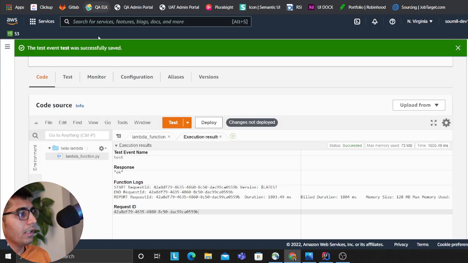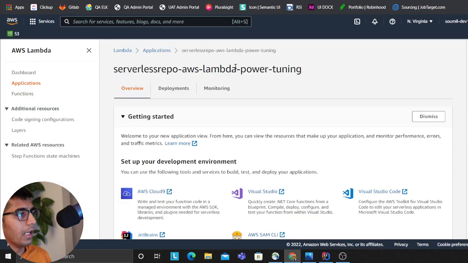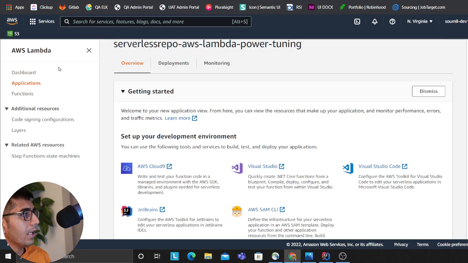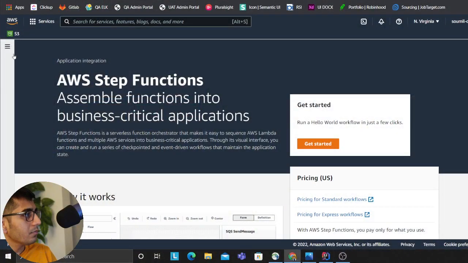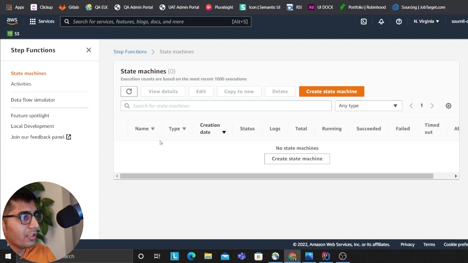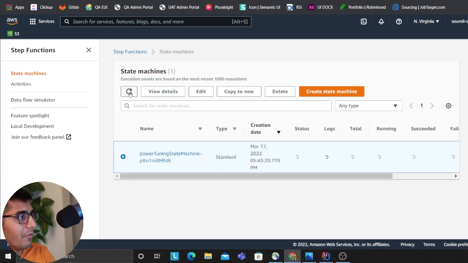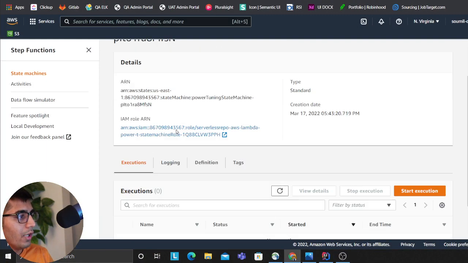It's still provisioning. I think it's ready now. I can go to my step function. And another thing I've seen is that when you learn about anything, they don't teach all this in school. It's something you realize when you experiment with production data, when you work close to production, and then you learn these things, which is why I want to bring these things to you. So I'm on my step functions and I'm going to click on state machine. I think it's still being created. As you can see, it's ready.